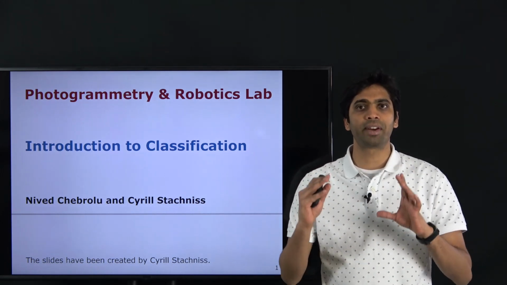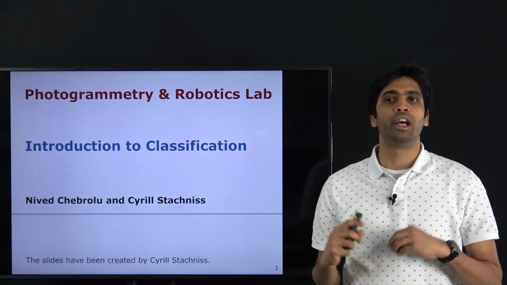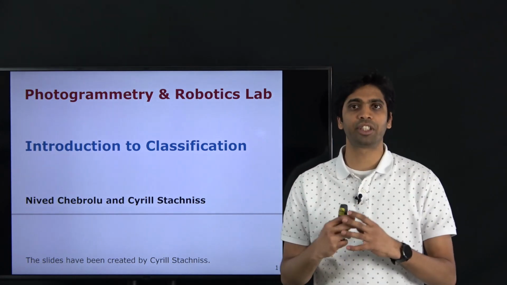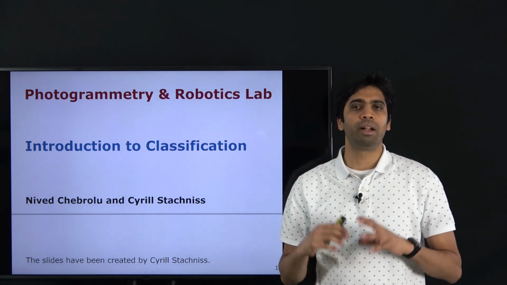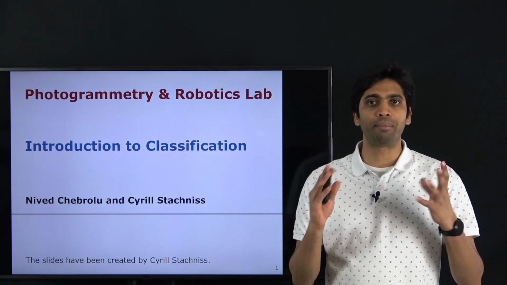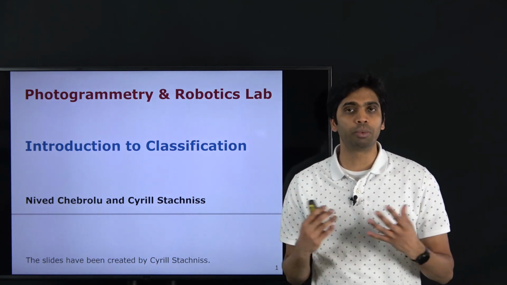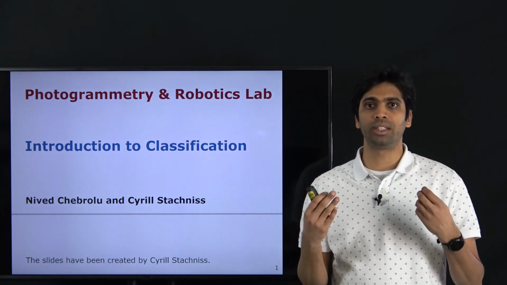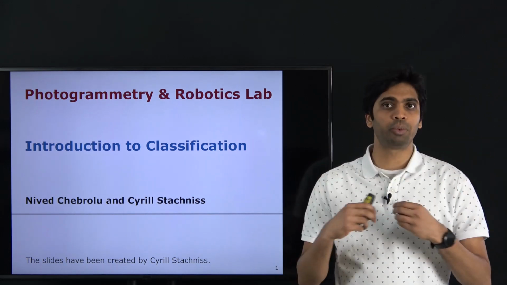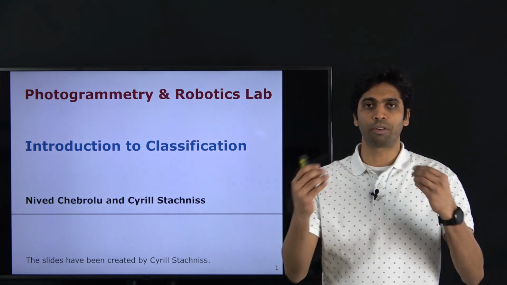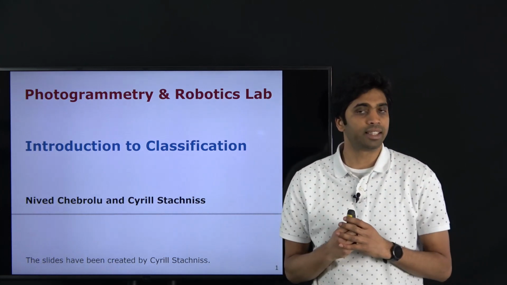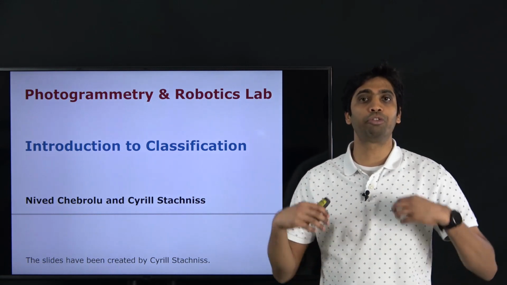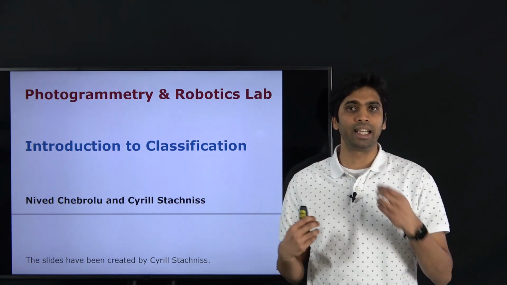So this would be the primary goal for this lecture, and we'll look into techniques which help us derive such information from the sensor data. We'll primarily focus on one such family of algorithms, which is also called supervised learning methods, where we essentially show certain examples to these systems from the past. We label them, we say, okay, these are some of the labels for the objects that are there in the surroundings. Can you use these examples and say something about future data, so data which hasn't been seen yet?